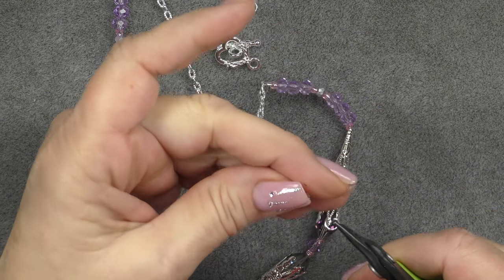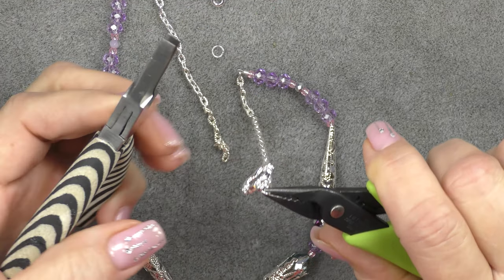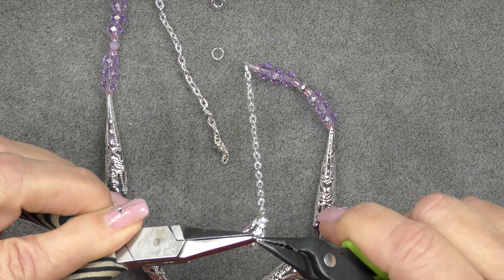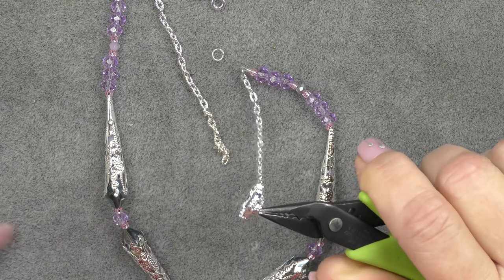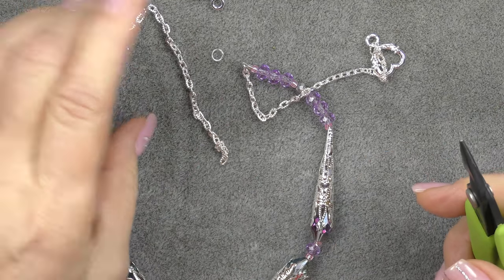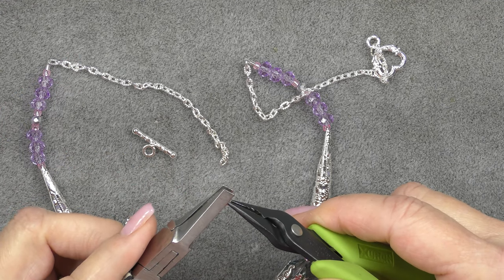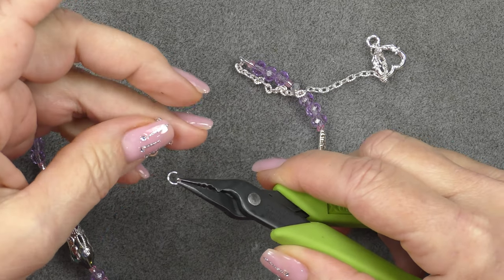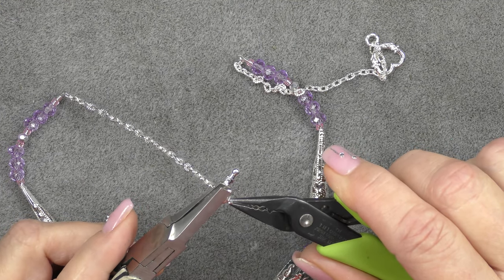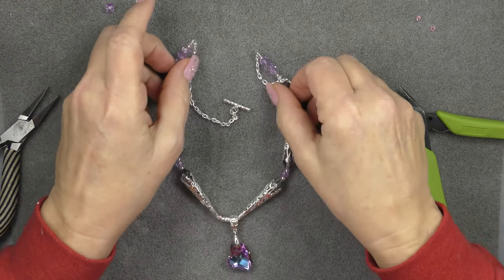And then I'm going to pick up the end of the chain and put the jump ring on the chain, then put my clasp through the loop, like this. And then I'm just going to twist the jump ring back, just like I opened it. And make sure that you get it closed tightly. And then we'll do the other side the same way. Just drop the other end on and close the jump ring again. And then we can look at what we have.